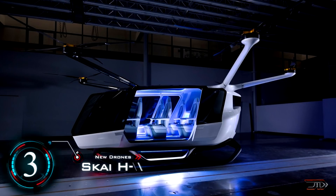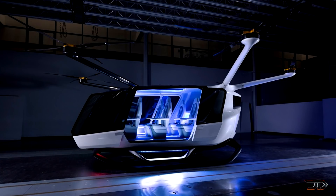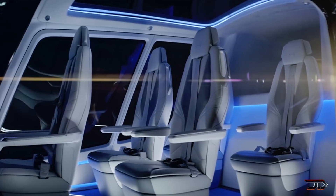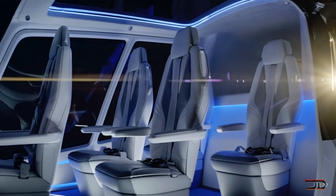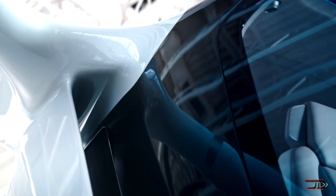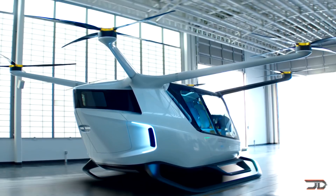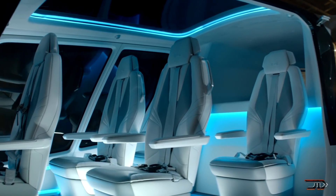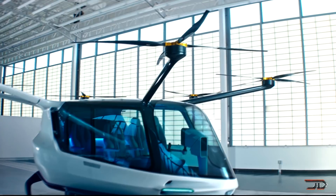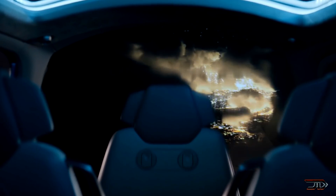We get to number 3, and it's the Sky Passenger Drone. Now if you watched my video about hydrogen vehicles, then you probably have predicted this one. Hydrogen has a higher energy density, so it allows aircraft to have dramatically increased flight times when compared to battery technology. The Sky VTOL utilizes a hydrogen fuel cell, and it achieves about 4 hours of flight time and 430 miles of range. So maybe hydrogen is not that bad after all, especially in aeronautical applications, but you still need a refilling station. Now the Sky can carry 5 passengers up to 118 miles per hour, and it can either fly with a pilot or go into a complete autonomous mode. It also carries a fail-safe parachute just in case it falls out of the sky, no pun intended.